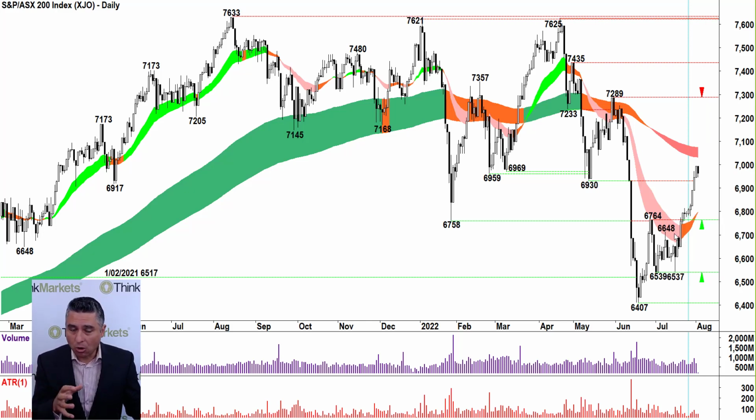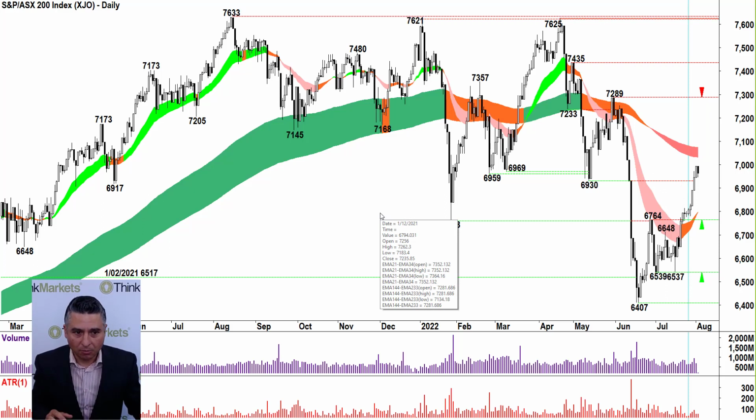Remember, market's always probing, finding where demand is, finding where supply is, and that's what we're trying to do. If we do see those black candles, we might then see a retracement back to 67, 64, or anywhere around where these white candles start. So a little bit of a potential inflection point here, but certainly not one where I'd say you've got to act dramatically one way or the other.